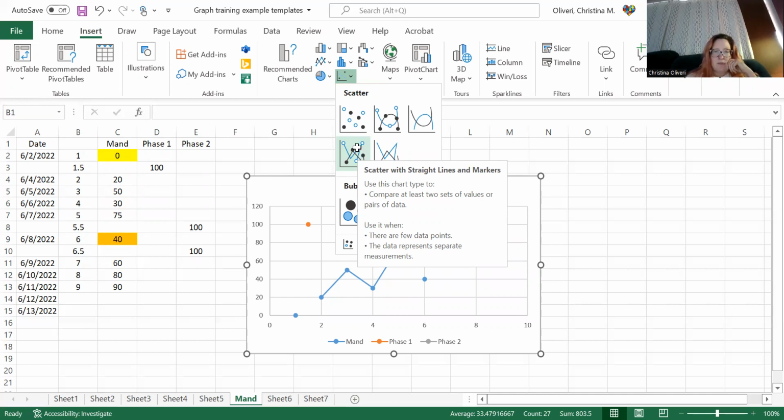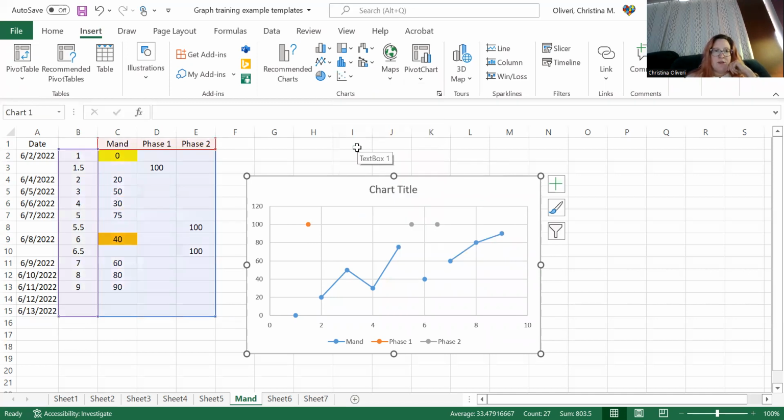So here we are. The first thing you'll notice is we talked about how our ceiling for the phase change lines is 100, but you'll see that the ceiling on this chart is 120. Also, you'll see that we have increments of 2 on the x-axis. Maybe I don't want 2, maybe I just want 1 because we're only doing 10. So depending on how you want your graph to look, you're going to make these changes.